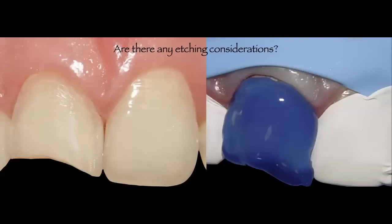Now, the other aspect is that when you are etching and you're restoring either a single tooth or multiple teeth, I would highly recommend that if you're doing it one by one, or in this particular case where I'm only restoring one central incisor, you place Teflon tape on the neighboring teeth so that you avoid etching the enamel surface on those adjacent teeth. Again, just Teflon tape, protect the teeth, and then you go about acid etching. 15 seconds for cut enamel, 30 seconds dynamic etching for uncut enamel.